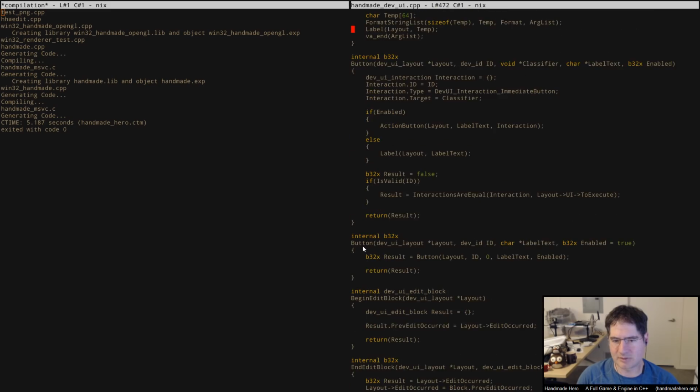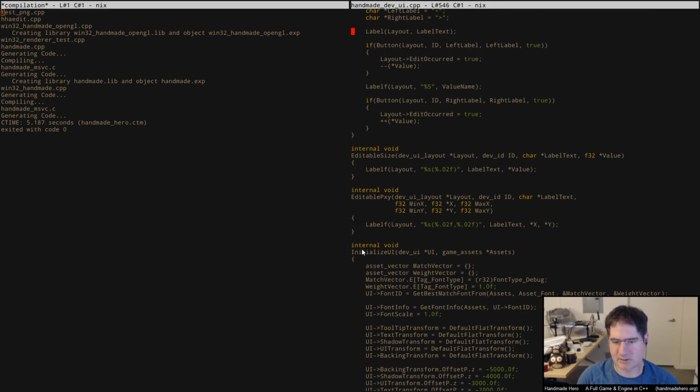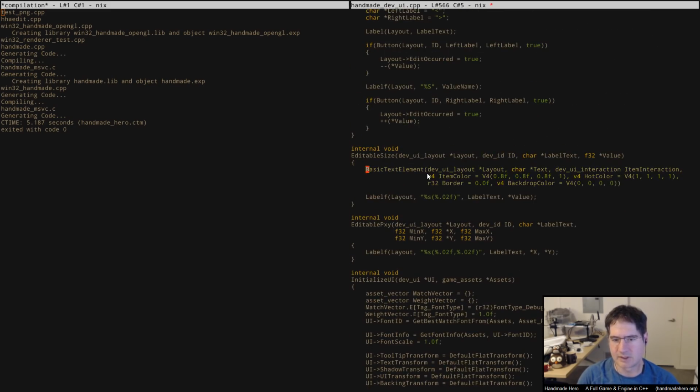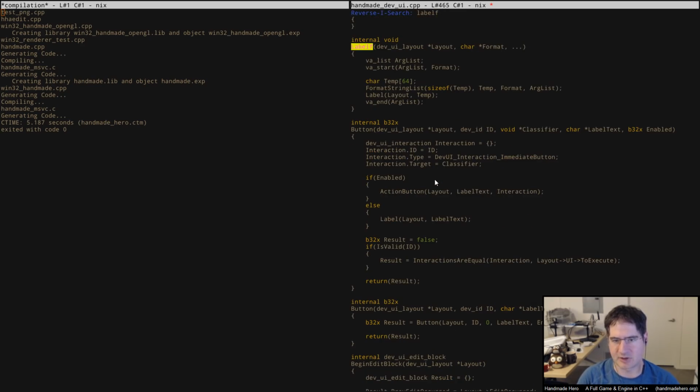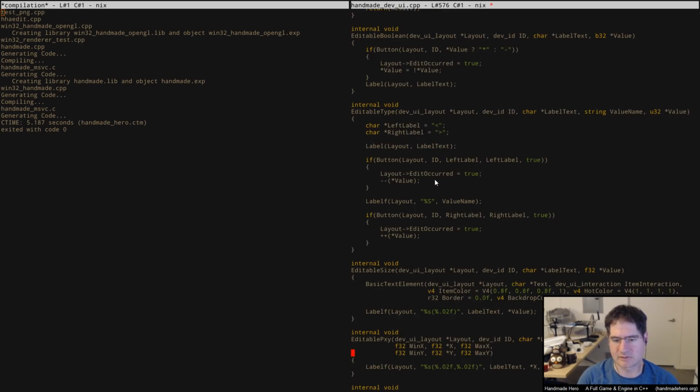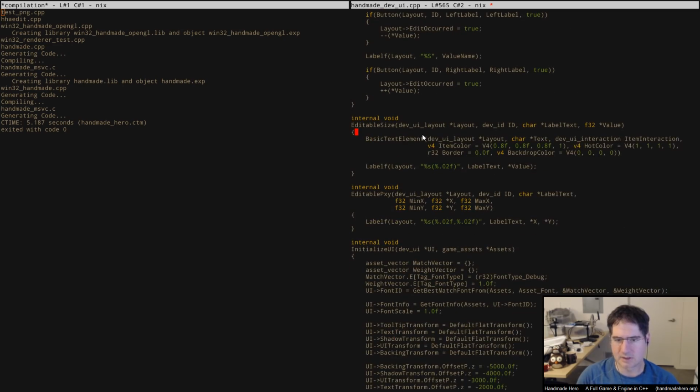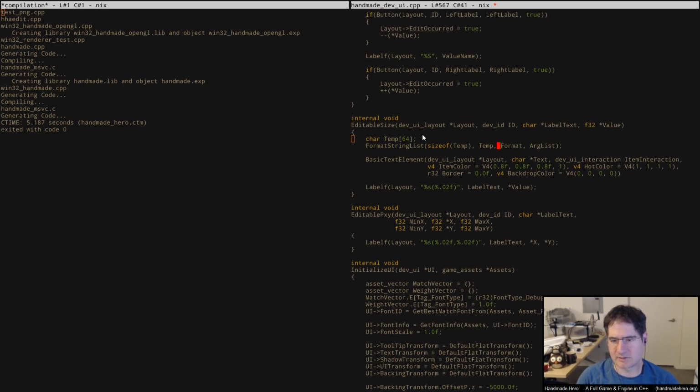But basically what I want to do here is just say, okay, when you do this, and we've got that label F call, right? When you do this, just go ahead and make this out of what you've got, like that, and then call basic text element yourself with whatever the thing is that you've got.